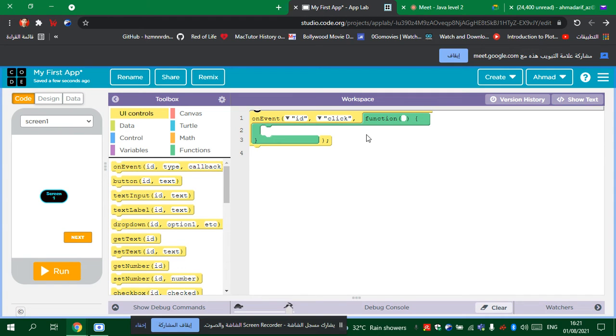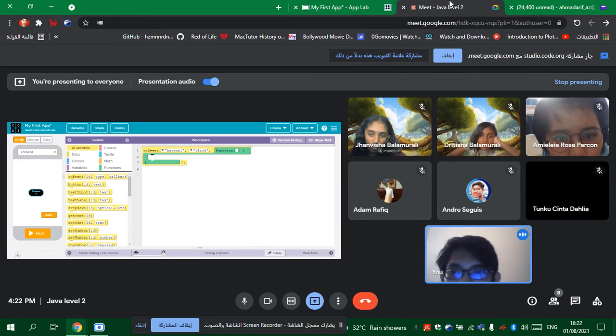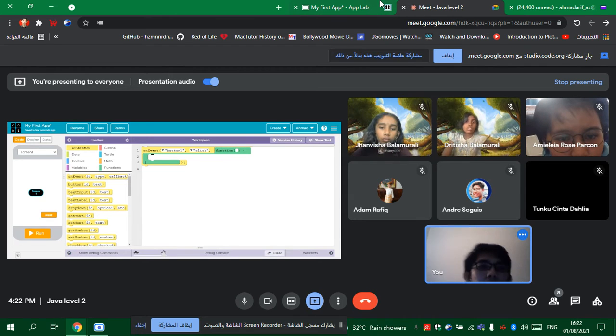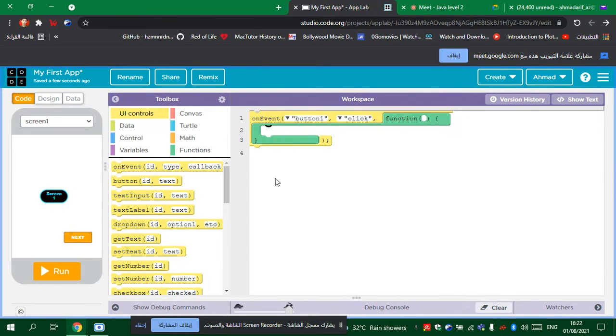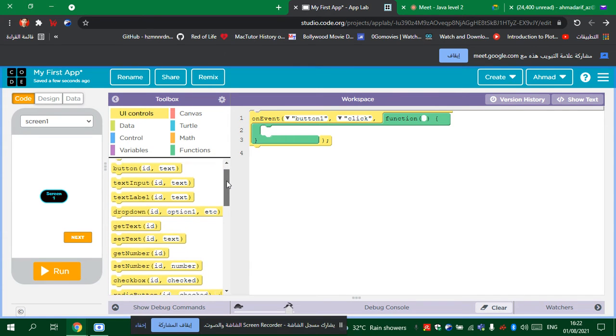On the first line, on event, change the ID into button 1. Hope you can see clearly. Now we are doing another block.